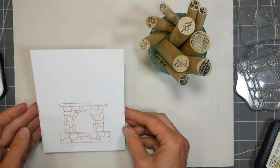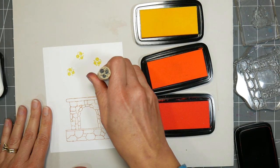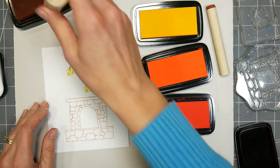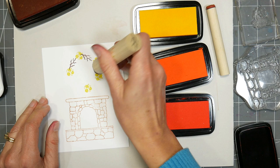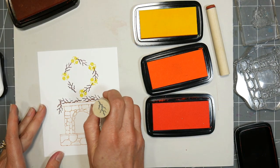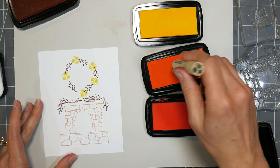I just used a compass — you can trace something that's a small circle basically — to make a wreath shape over the mantel, because I think it's pretty to have a wreath, and fall wreaths are so nice and homey. I'm using a berry stamp as well as a branch just to make this little wreath. I stamped the berries first in yellow, and then I put my wreath pieces down. You could also use a marker and draw the wreath part after you've done all your stamping if you want to precisely tuck it here and there. It's a great way to get a lot of the bulk of the wreath and garland down.